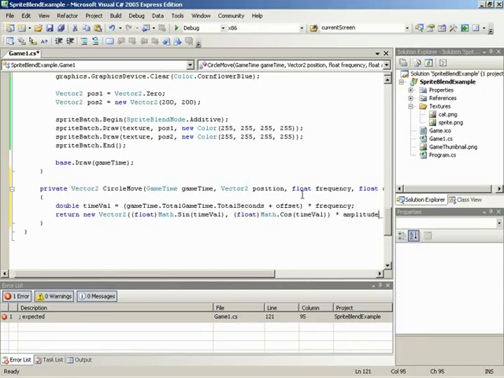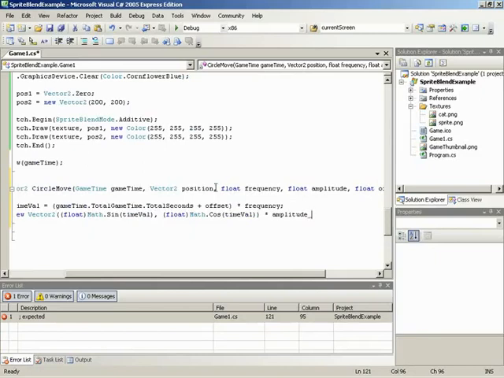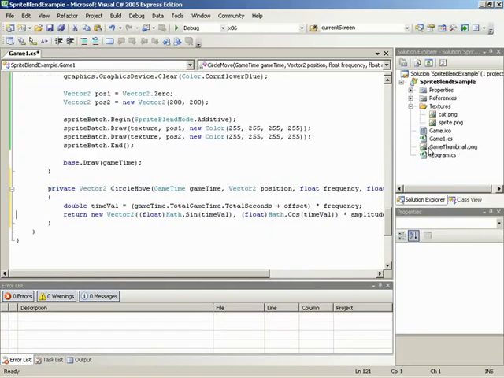Now I still need to take into account our original position offset, but at this point we're dealing with vector 2's, so I can simply add on to this position. So there. A bit of math, but all that's put together. I want to do a build now to make sure that I haven't introduced any syntax errors. I have not. Everything built successfully.